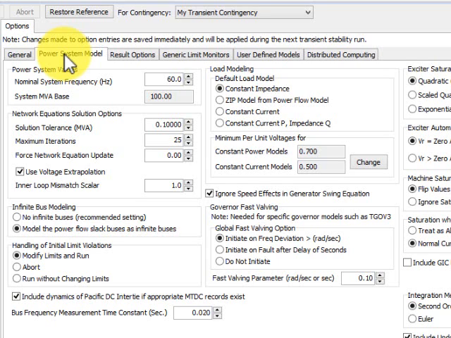Right. What this is associated with is when you do a power flow, usually you have a constant power load. Load is not really constant power because that will break down as the voltage gets too low. So where does it break down? These parameters specify where those models break down, and they're brought over from the power flow. At 0.7 per unit voltage, the assumption is constant power models start to gradually become constant impedance models. And constant current models, when the voltage goes below 0.5, gradually become constant impedance models.